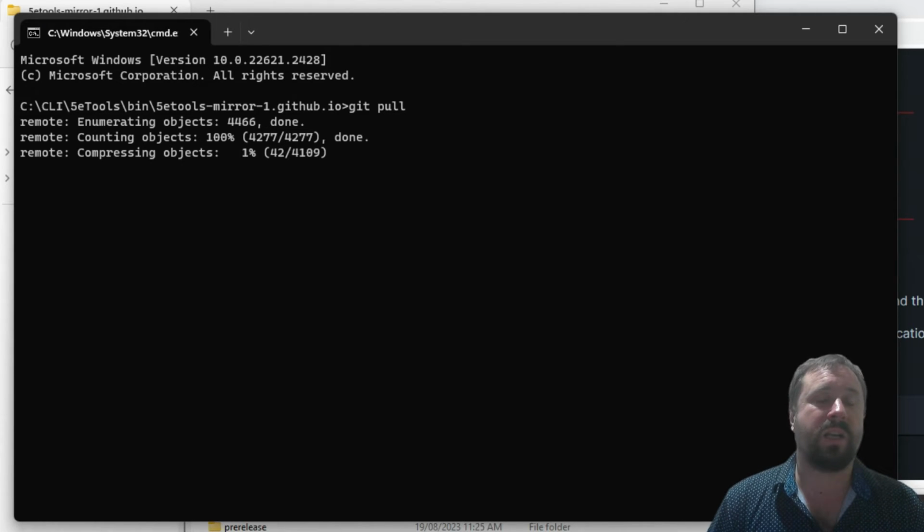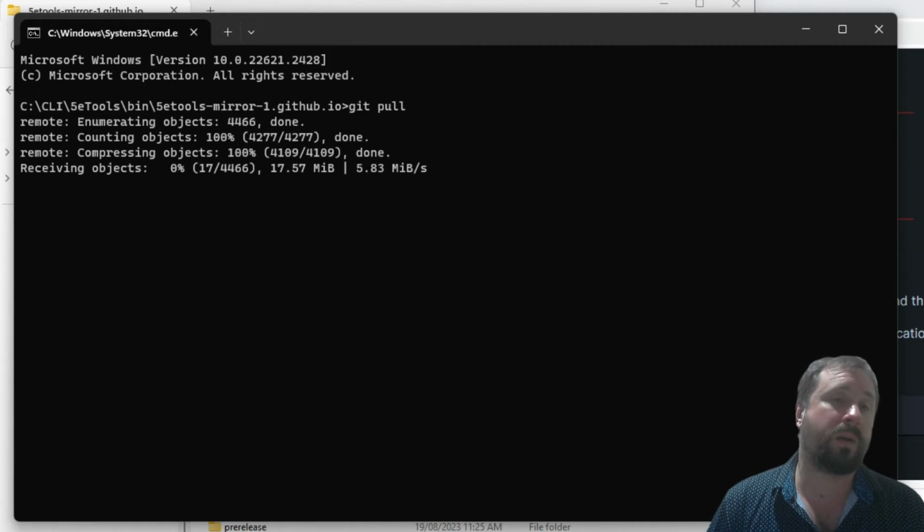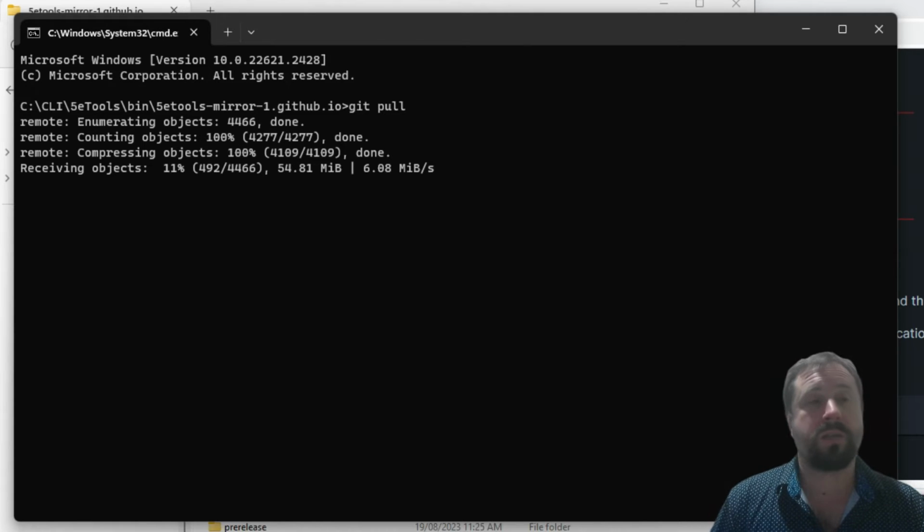All right, you can see it's actually checking the website now. It's finding out if there's any changes between my files and the files that are actually hosted on the GitHub repo, and it's downloading those updates into my folder. Now, hopefully this shouldn't take too long because I update this fairly regularly, but I like to do this every time before I actually run the process, just to make sure that I'm getting the latest.